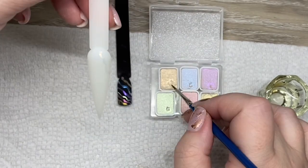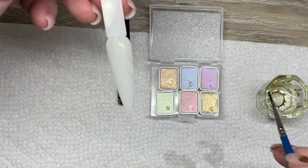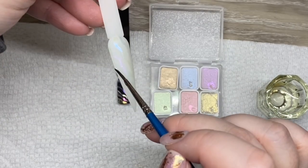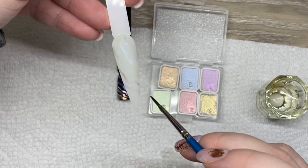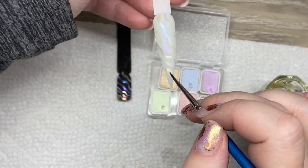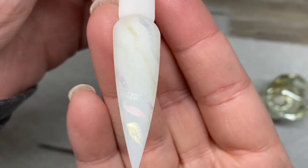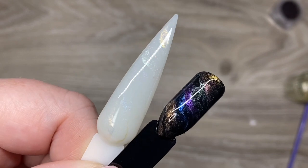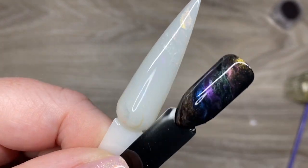I end up kind of watercolor blending these out and then top coating them at the end, just to show you what they look like. Blended with white it was way too subtle, but if you leave these more solid you would definitely see them a little bit more. They're just really pretty and really subtle over lighter colors obviously, but I love them. Blended out and top coated, the white is much more subtle and the black is just really really pretty — I'm really impressed with how it all turned out.